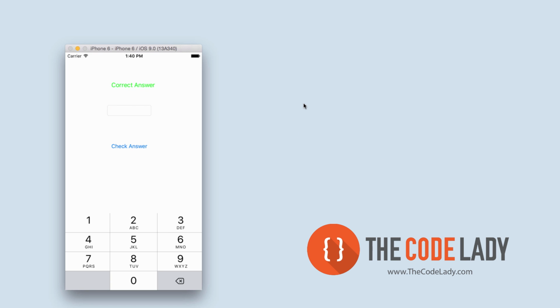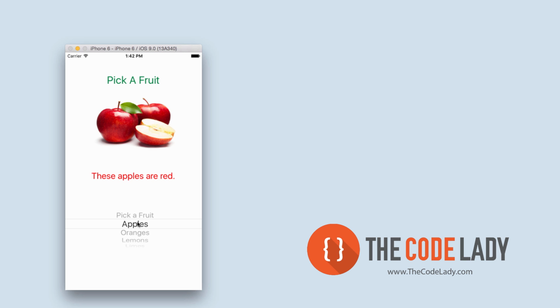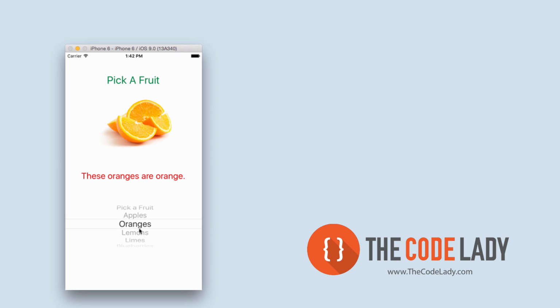We're also going to have a conversation about variables and constants and which is which and when to use them, as well as things like printing to the console and writing our first functions. This fun little app called Pick a Fruit is going to introduce us to arrays, which are collections, as well as importing images into our Xcode projects. And we're also going to be learning about switch statements while building out this app, where selecting a name of a fruit will affect the image that is shown, as well as a little brief description.